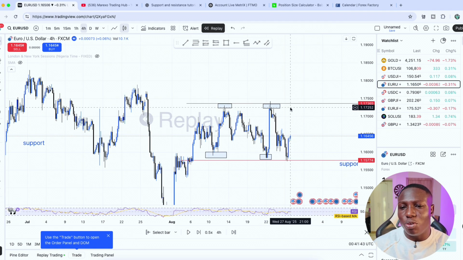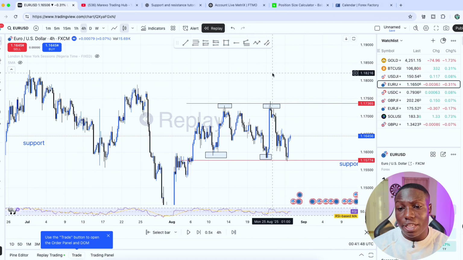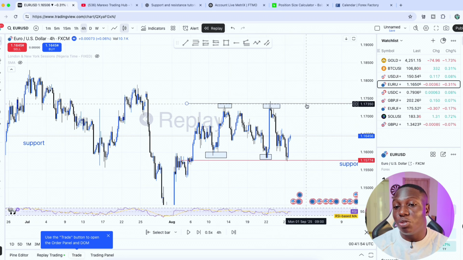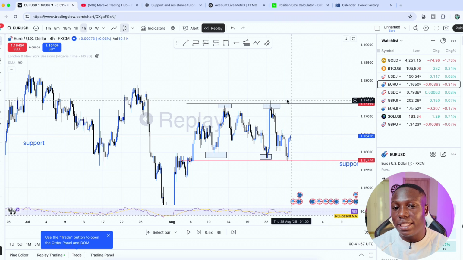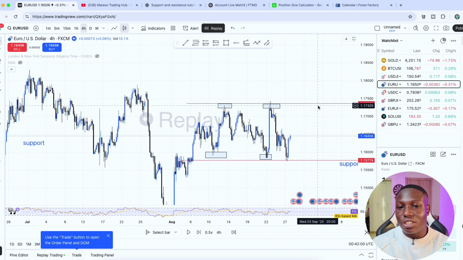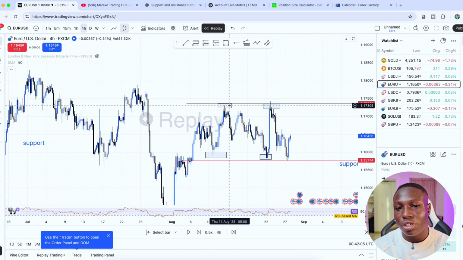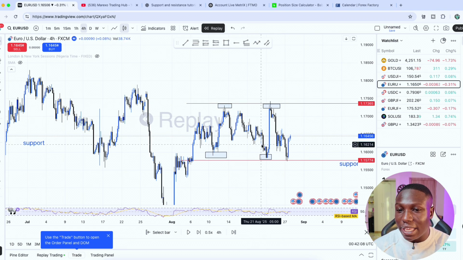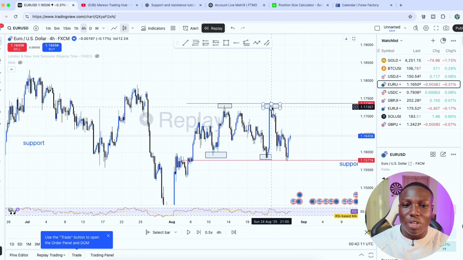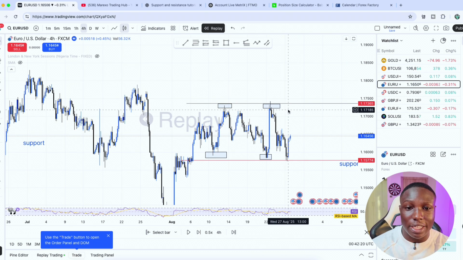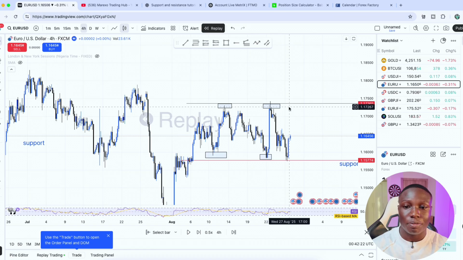So what do I do when price comes to this point again? There's a high probability that when price comes all the way up to this point again, that same force is going to push price down, because liquidity sits at this point. Traders already set their mind that since the market came to this point once, couldn't break through, went down, came back again to the same point and couldn't break through, that gives this point a valid resistance zone, and there's high probability that when price comes to that point again, it's still going to push downwards.